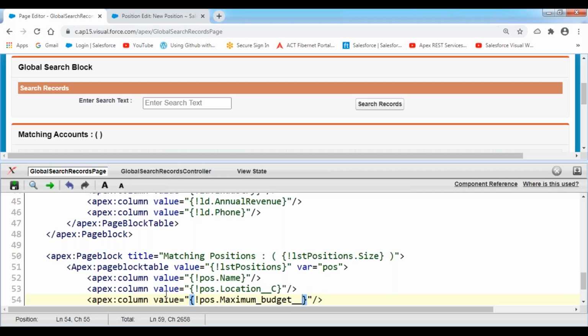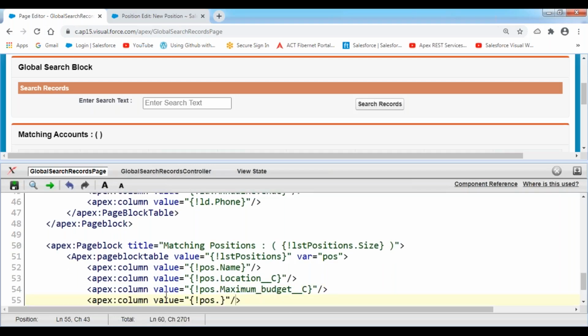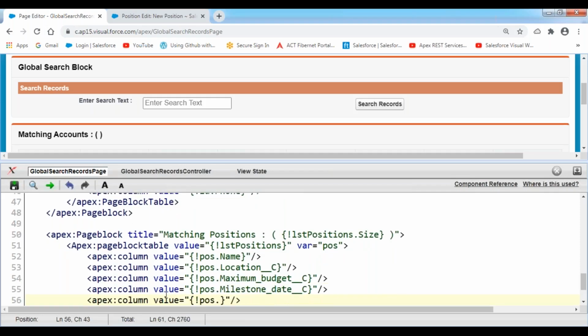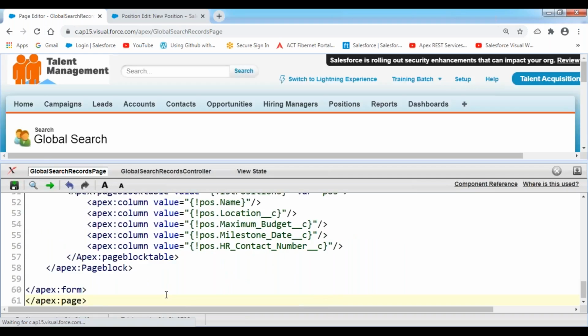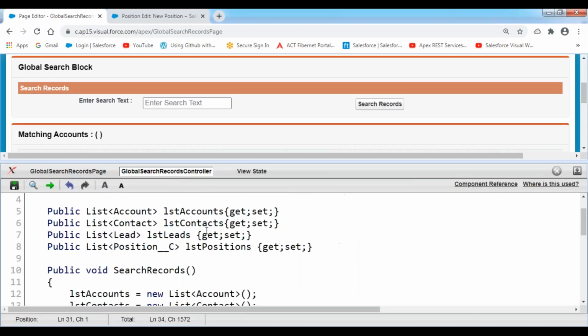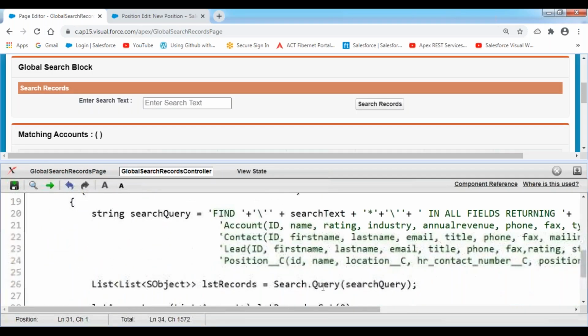Maximum budget I want to represent. Milestone date I want to represent. And the HR contact number. I want to represent all these columns here. And inside my lead object, I did not query the column company, so I'm indicating company also.